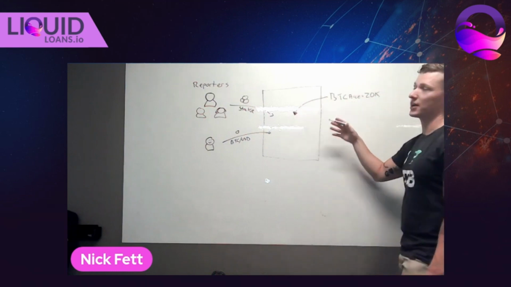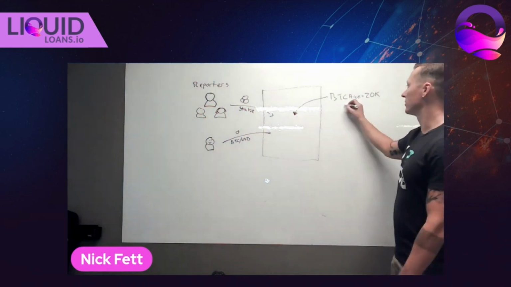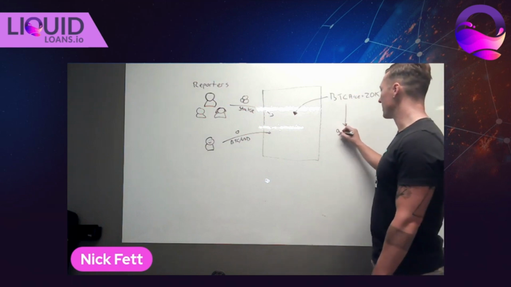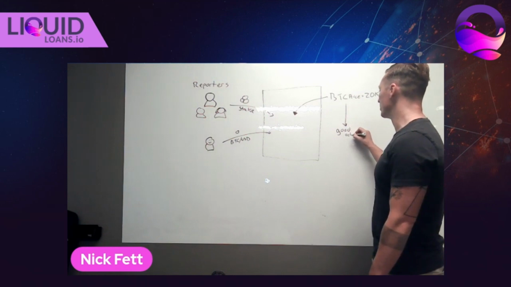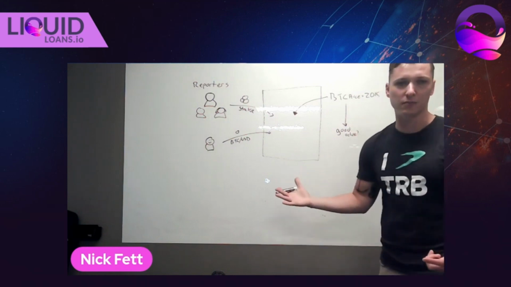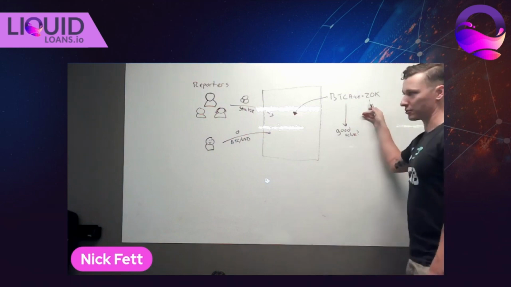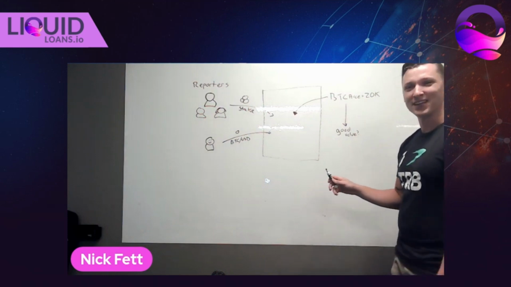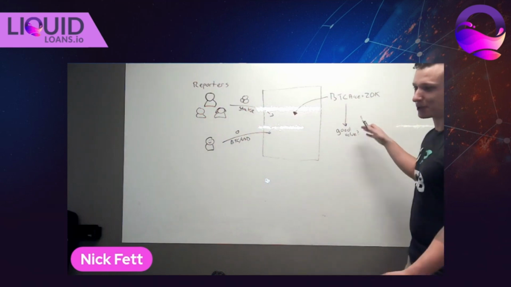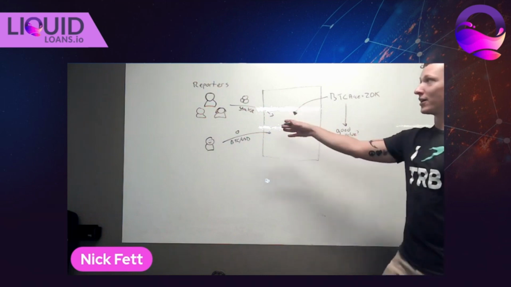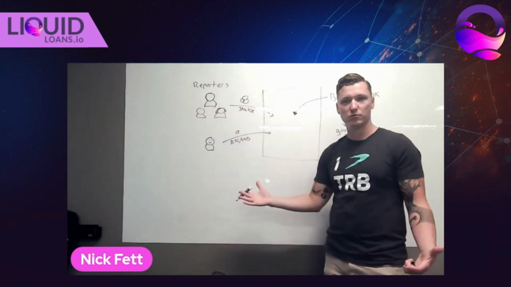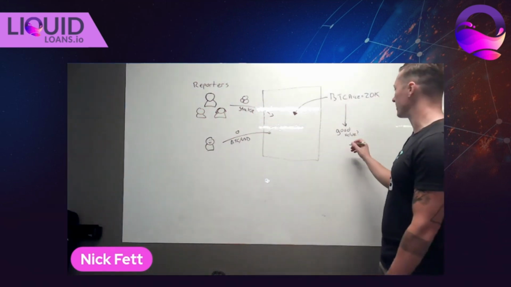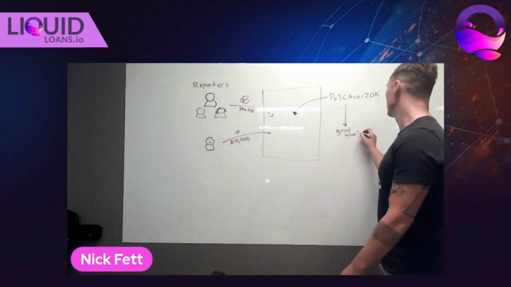However, once it's on chain, everyone can see it. So we'll draw a tree here of what'll happen. You come down, and is it a good value? Everyone will look, and this is how we come to consensus on the information. Is it actually 20K? Well, it might not be. But if, let's say, the actual price of Bitcoin is $60,000, one of the other reporters, or some random user on PulseChain or in Liquid Loans, can come and dispute the data.